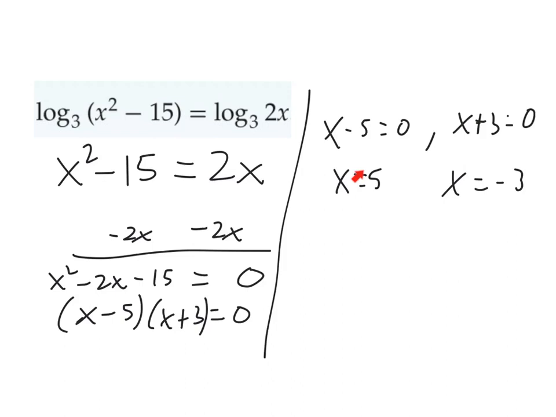Okay, yes, you're going to have to do your check and show your check, because sometimes it will have created an answer that actually is not an answer. So in this case, that's going to happen here. One of these is not going to be an answer. So I go through with my check, okay.